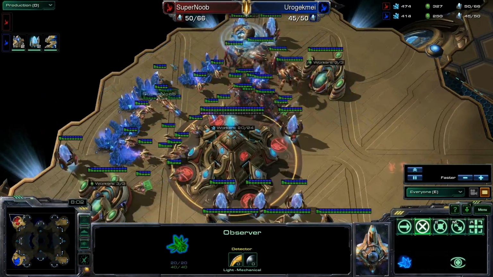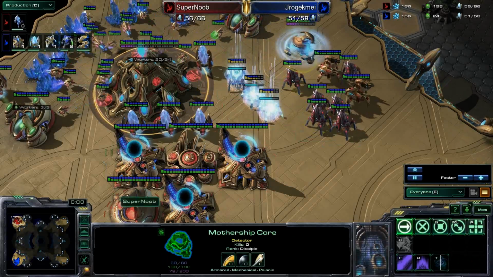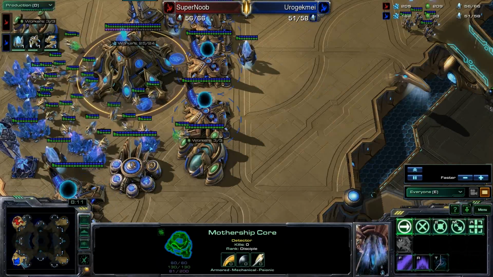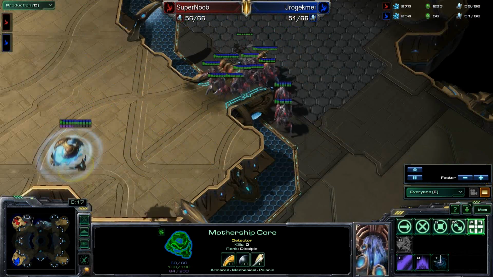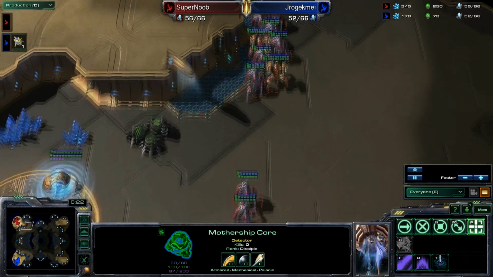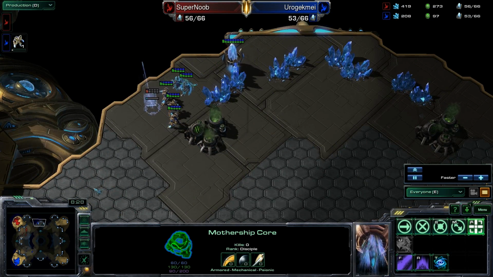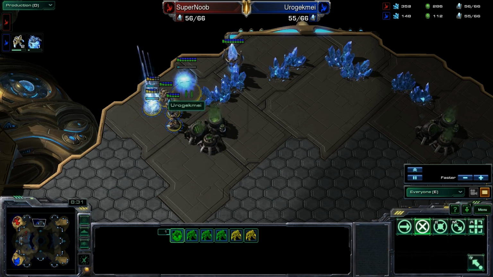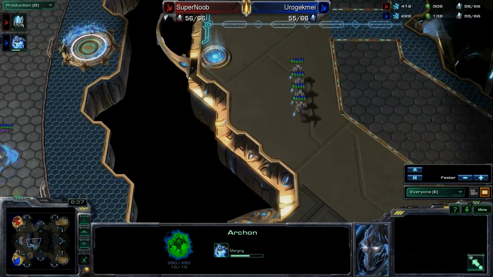Too bad for you, says Super Noob. And now he's just going to warp in more Stalkers. And you know what? In Protoss versus Protoss, in any matchup, when you shut down Dark Templar play, it feels so good. Because you know, alright, this guy just went for DTs, he totally failed. Now I'm just gonna attack him, and I'm going to straight up win the game. But little does he know, it's not a DT anymore, it's an Archon coming around the backside, so he has to be a little bit careful here.